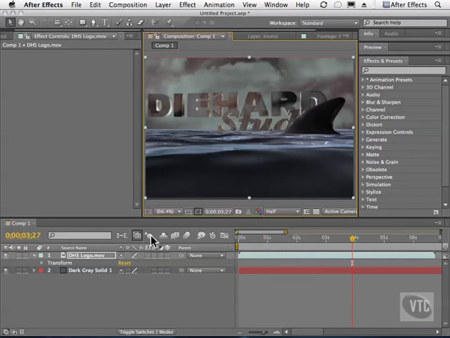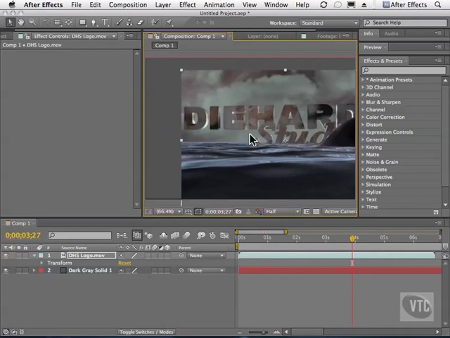So as you can see, there's a lot to do with layers. We can even parent layers to other layers. So let me go ahead and move this over a little bit. And you see this guy right here? This is a whip. And what we can do with this whip is we can latch on to something else. So I can grab this whip. It's actually called a pick whip. So I can go ahead and click on this layer here, as you can see. And now it says right here that it's a parent.